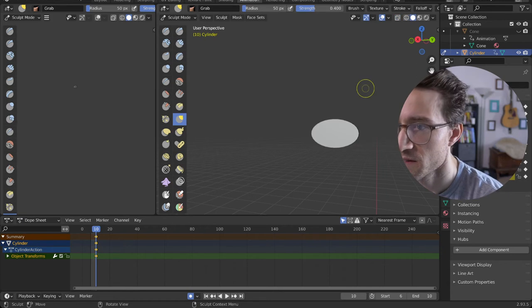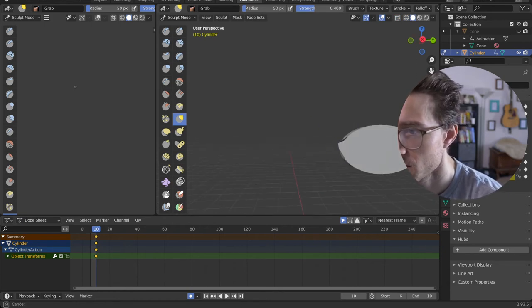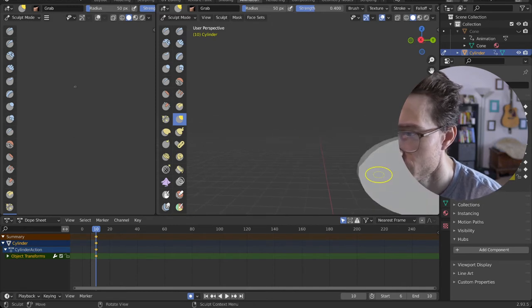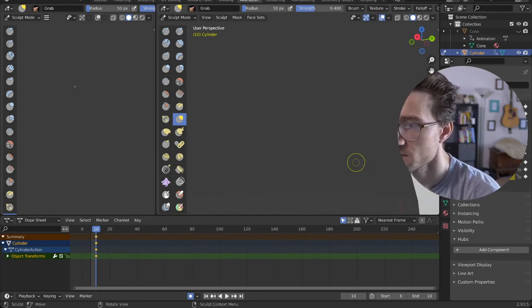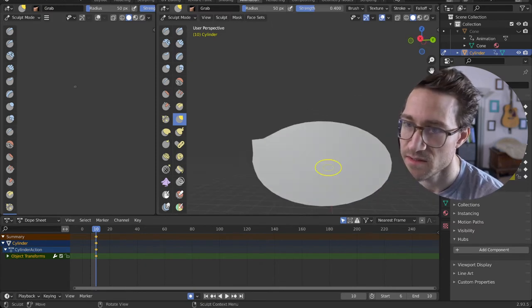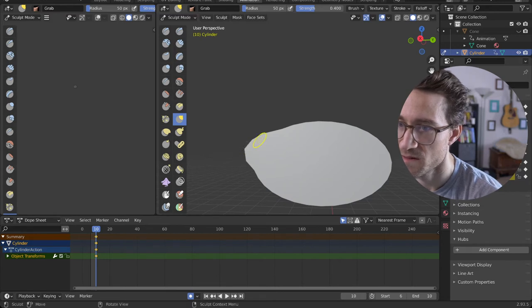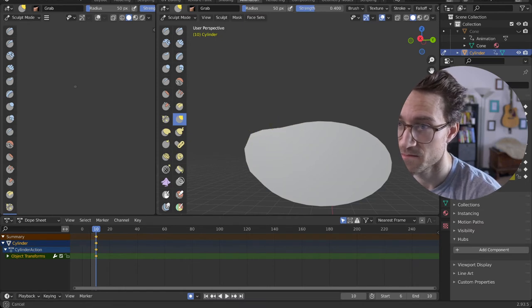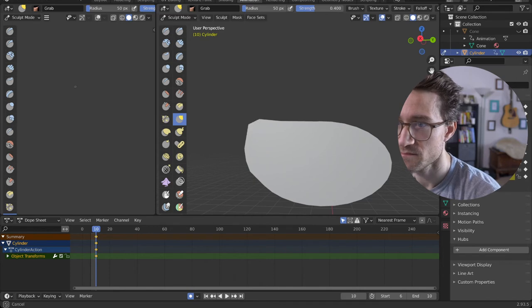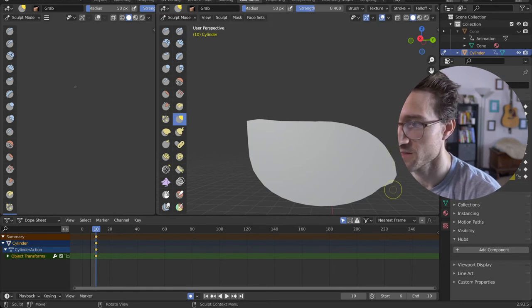Let's see. I can deform the mesh. This might at least help me visualize it a little more, what I'm trying to do. There's probably better tools for this, but as with any piece of software, Blender does so many things that it is impossible for me to really know all of them. And so I have my limited toolkit of what I have figured out how to do. And that is pretty much the toolkit I keep coming back to, because at least I know how to get basic function out of these three things.